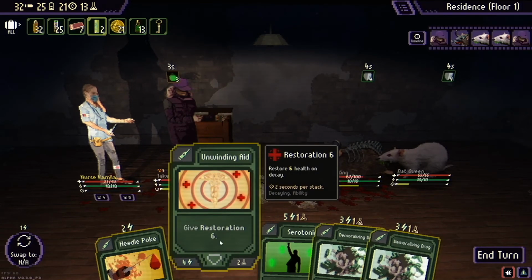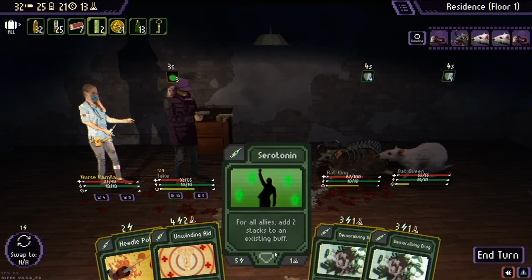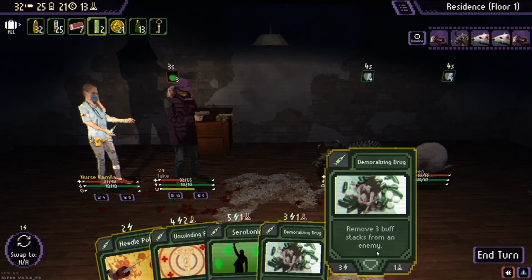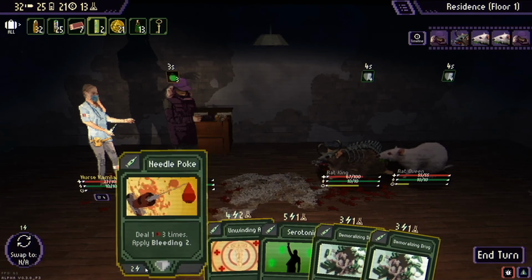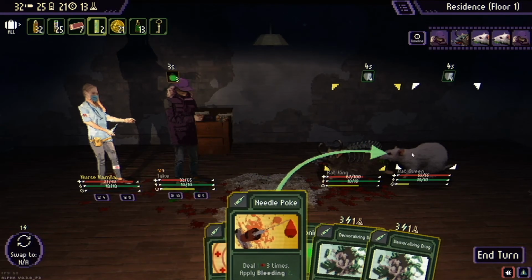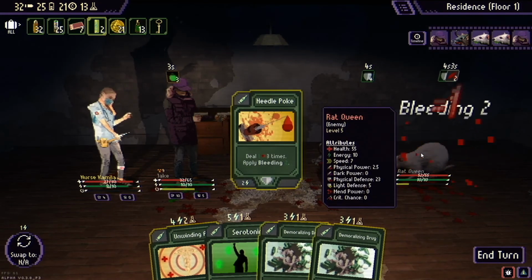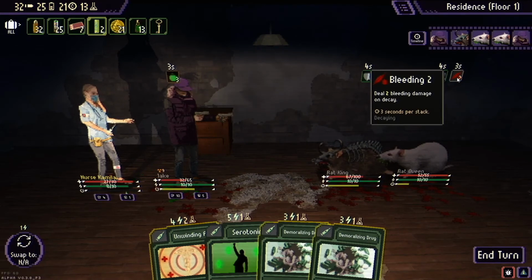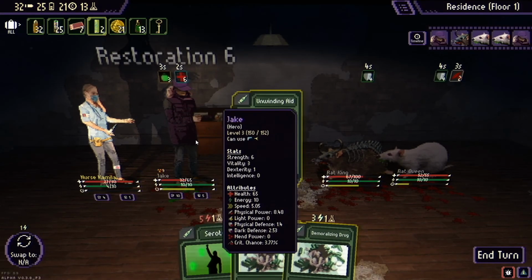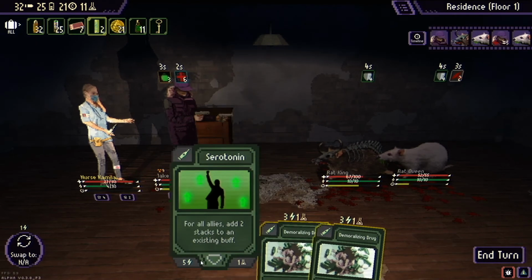Restoration 6, restore 6 health on DK. First, I would like you to remove... Oh, it removes the buffs from enemies. I thought it removes debuffs from me. Okay. I guess we'll make the Queen bleed. Can deal 2 bleeding damage on DK, and we'll give restoration to Rudy.